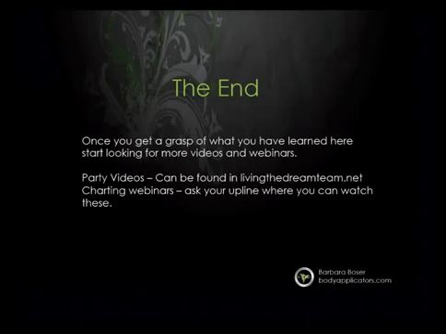All right, so once you've grasped what we went over here, the next videos that you want to watch are your Training Academy if you haven't already done that. Party videos are in livingthedreamteam.net, so you can see some different parties and get an idea of what that's like. And then once you start enrolling distributors, you want to watch the charting webinars so you can get an understanding of how to promote and get to that next level.